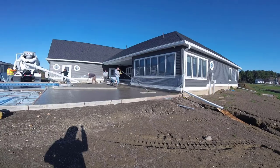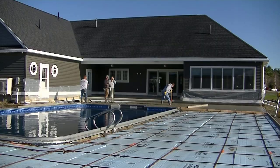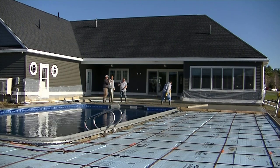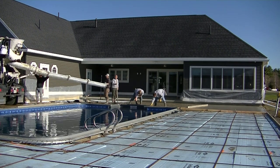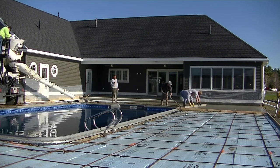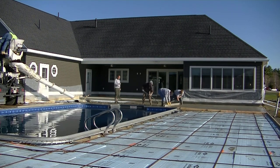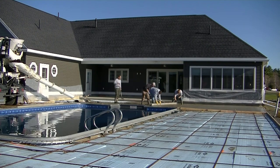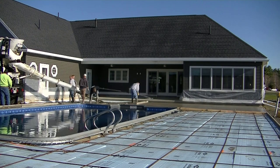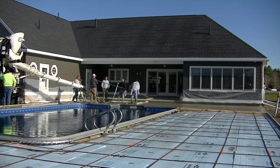The other guys are getting the rest of it poured out. It took two trucks on this first pour. We like to dump that first one right out, get it back to the concrete plant, and then we can take a little bit more time on that second truck if we need to. This pool has a fiberglass coping on it so we didn't have to form anything around the pool — just the forms on the outside. We get that first truck all straight edged and I'm finishing up the bull floating.